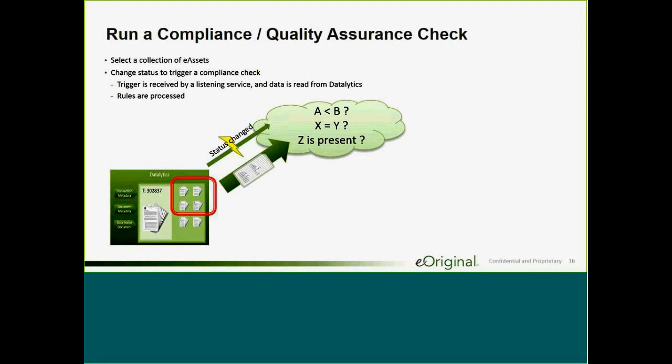And then we can process that information using whatever rich set of rules we might require. We can compare values of fields in Datalytics to certain standards. We could compare them against each other. We could make sure that data from two different sources that is meant to be the same really is the same. And that's very important for some types of asset classes where transactions originate from different places but need to be consolidated in order to complete a transaction.